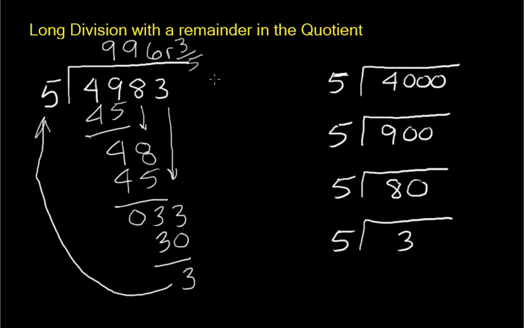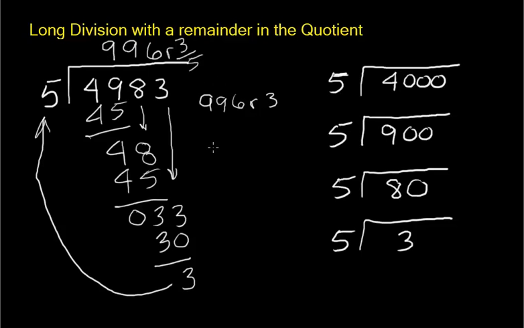In your math classes, your math teachers prior probably said 996 remainder 3. Well, what does that mean? That means 3/5. Okay, so we were doing it right there. So there's several ways to express this particular math term. We could say 996 remainder 3/5, or we could say 996 remainder 3, or we could even put it in a decimal, right?